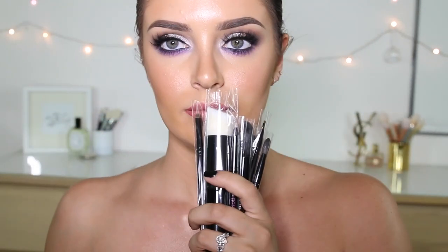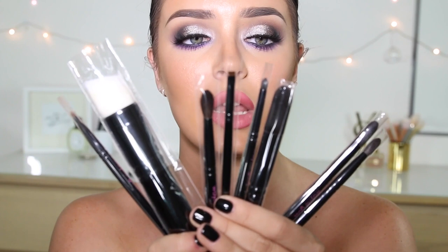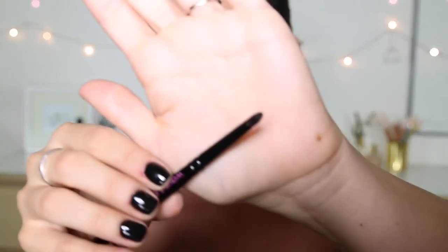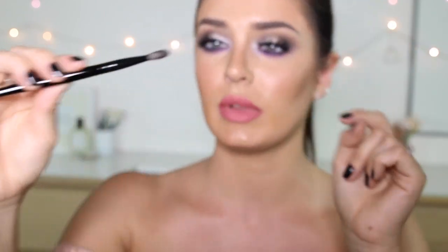The Wayne Goss Anniversary Set — let's open this up close. I just stood on the bubble wrap! Polka dots — didn't expect that. They smell good. I've never tried any of his brushes before, so I picked this set because it seemed like good value and had brushes I would use a lot. This is the 07 brush, the 08 which looks like it could be an eyeliner brush, the 05 is a dome pencil brush, and the 06 is a kind of flat pinched blending brush — I would use this to blend in my crease. This is a really nice neat blending brush that will fit nicely in the socket.